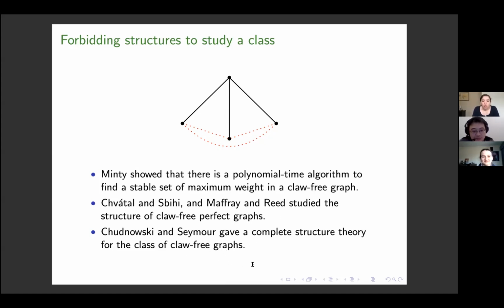And there was other work done on the class of claw-free graphs that showed that they're a really useful class of graphs. They're useful because of their polynomial time algorithms, and they're sort of tractable. They're a set of graphs that are tractable. So you can characterize a class with excluded minors. You can start with a minor and try excluding it. These are all questions that matroid theorists and graph theorists love.